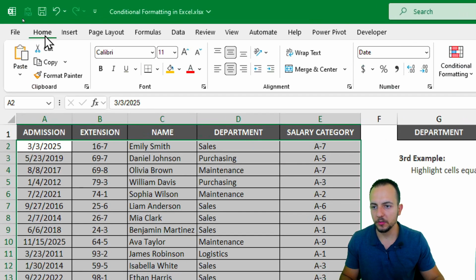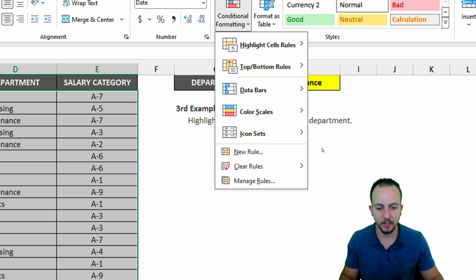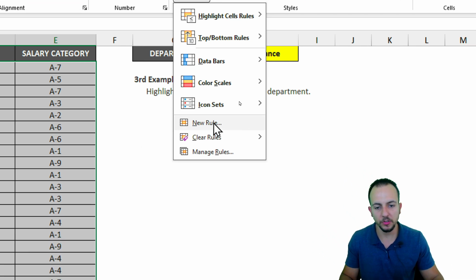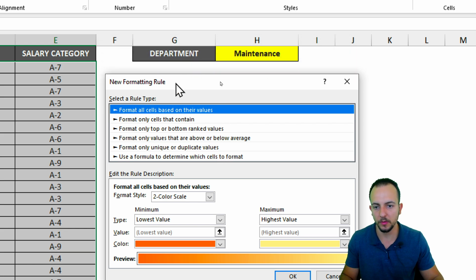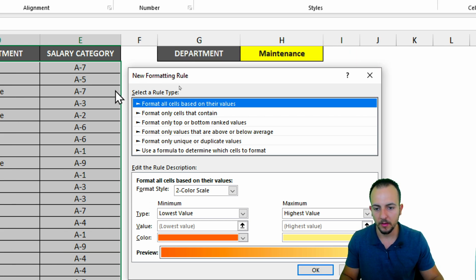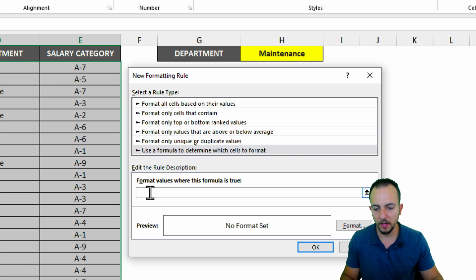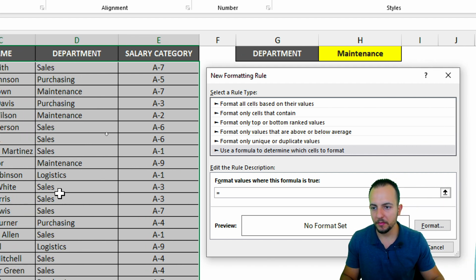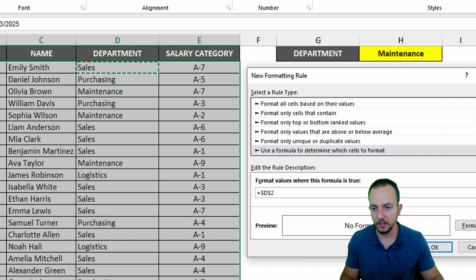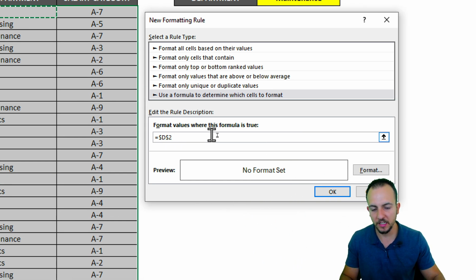And then I can go again to the Home tab, Conditional Formatting, and as I explained before, we need to create a new rule because we want to highlight the entire row. Let me keep up with the last option again, use a formula to determine which cells to format, and within this formula bar, equal sign, whenever the department that I have, that is starting in this cell right here, and be mindful to get rid of the second dollar sign immediately before the column, because of the same reasons that I explained before.